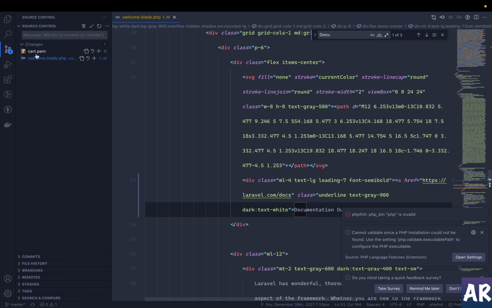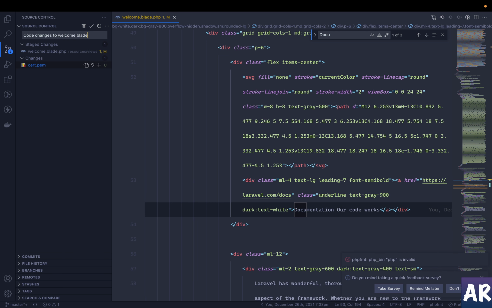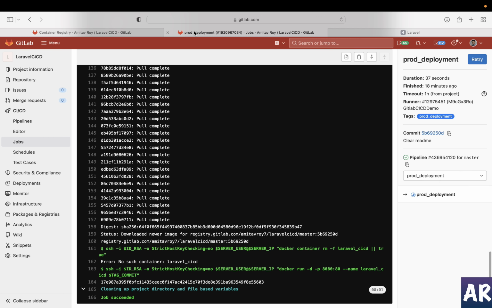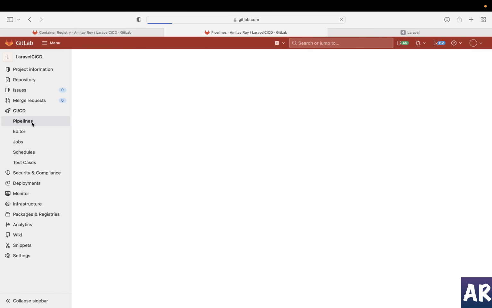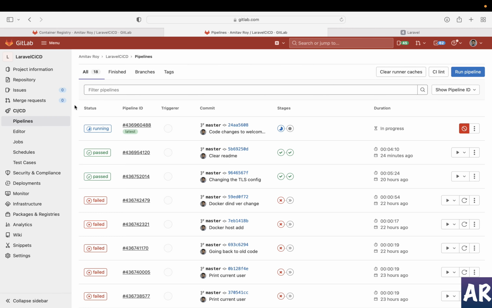Ideally, this means if I commit code changes to welcome blade, and if I now push, what is going to happen ideally is that, first of all, if we go to pipelines, it is going to trigger our build process.